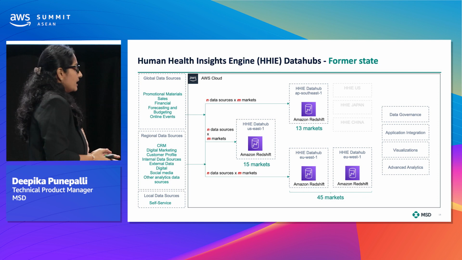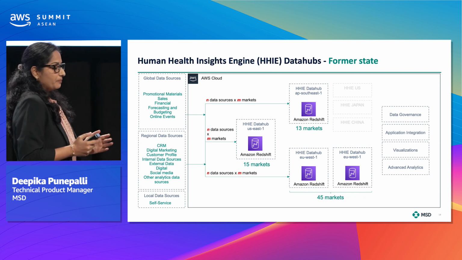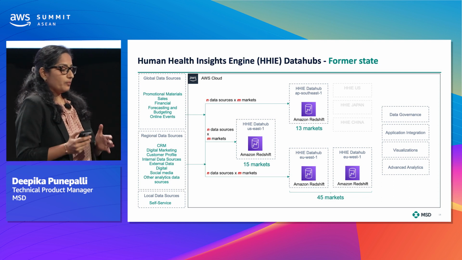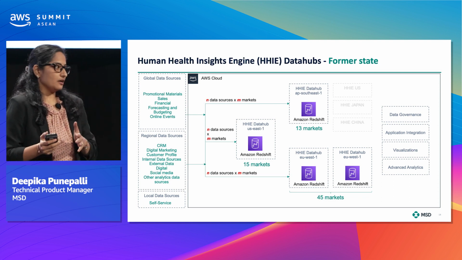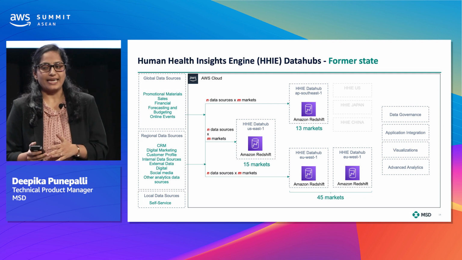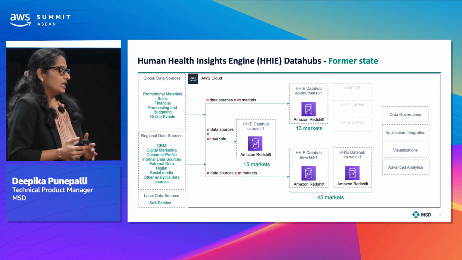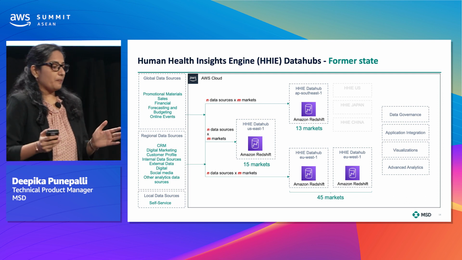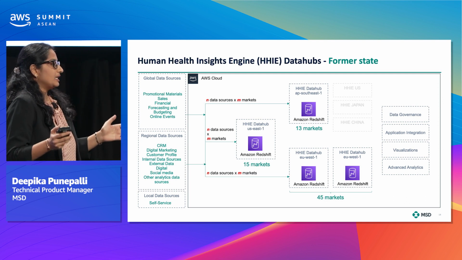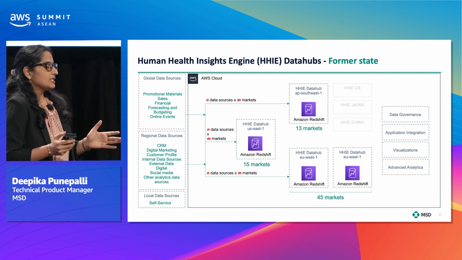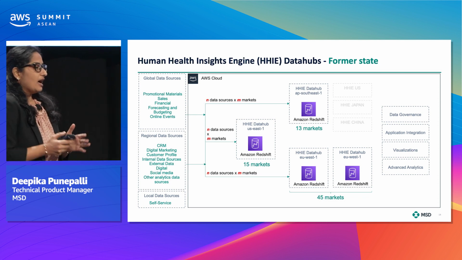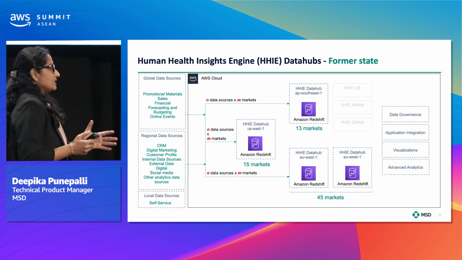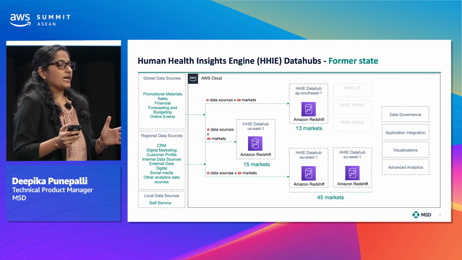As you see here, in the former state of integration pattern, both global and regional data sources are provisioned into the regional data hubs to fulfill our regional use cases, together with the data available locally in the respective regions. This architecture pattern included over 70 pipelines, which increases the operational inefficiencies and additional administration overhead. And this also increased the backlog and delays in time to market.